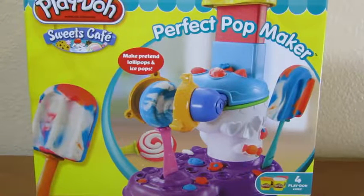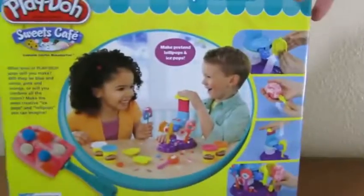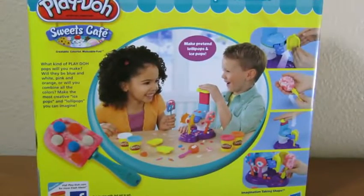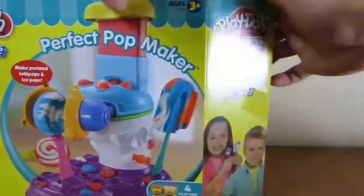Hey everyone, Awesome Disney Toys here. And today we're bringing you the perfect pop maker by Play-Doh Sweets Cafe. That was the front of the box, and this is the back of the box. Let's begin by opening up the box.